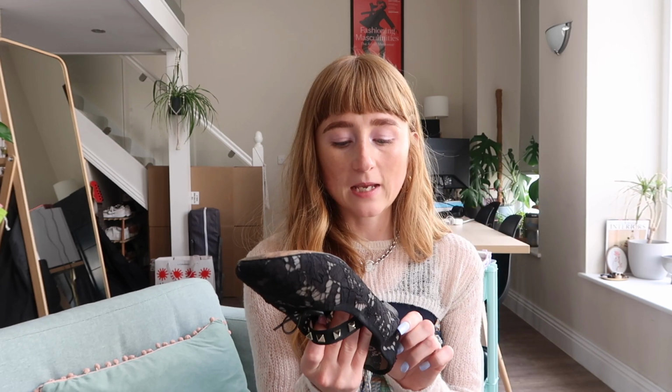I probably am going to have to get them resold at some point because they are leather soles, so I do need to think about that. But otherwise they have worn beautifully, considering that they are probably quite delicate shoes in theory, but they've been amazing. I don't know how much these would have been new because I don't know what season they're from, so I can't really figure that out. But the Valentino ballet flats that are in stock in store now are £780, and I paid £110 for these, for them being brand new. So deal. Okay, I have one more pair of shoes for you and then a handbag to show you.